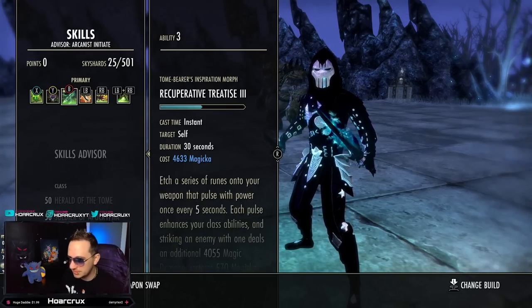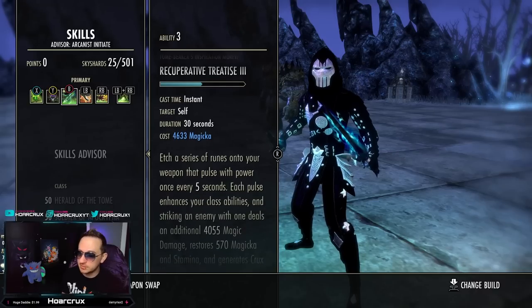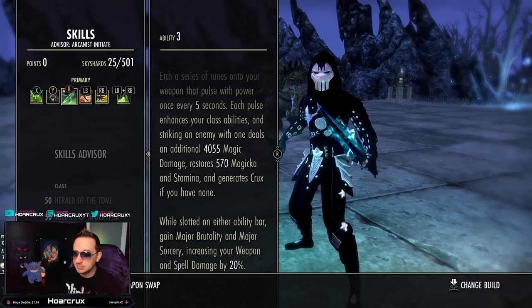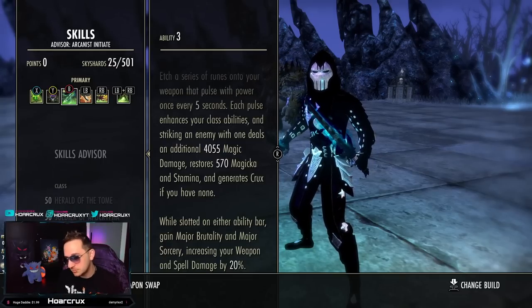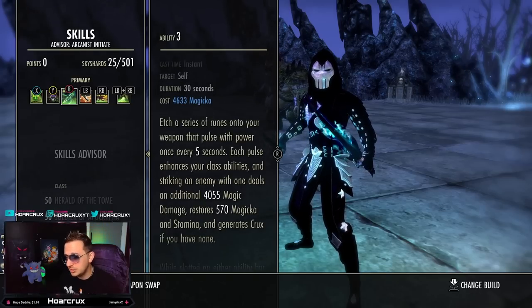Anyway, moving on to the next skill, we're using Recuperative Touch, or whatever. We're calling it Recuperative Touch for the sake of this video. This is your source of major sorcery and major brutality. You actually don't even have to cast this to get major brutality and major sorcery. You just got to have it on your bar somewhere. It doesn't have to be on your front bar. The reason we have it on the front bar is because of the passives to get your offensive penetration. So this is really good. It's pretty decent.